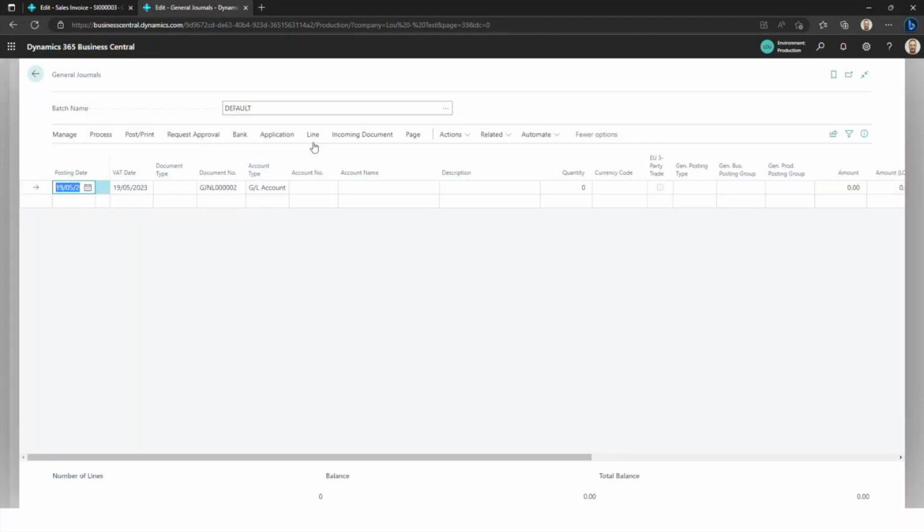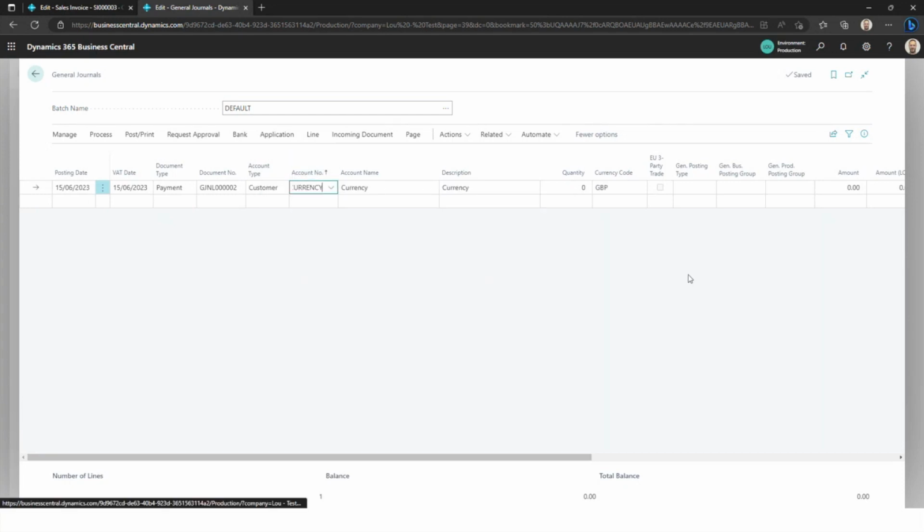And let's make the payment next month, the 15th. Payment, paying a customer or customers paying us. And I did change the currency code, so I'm just going to change it here as well, euro.